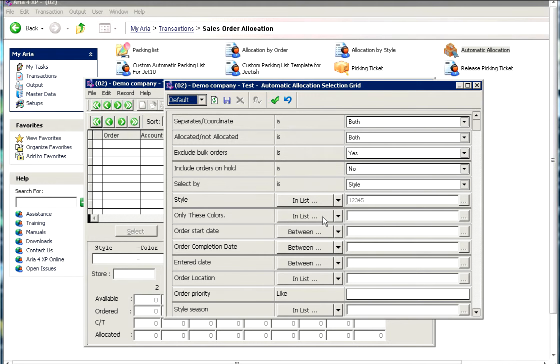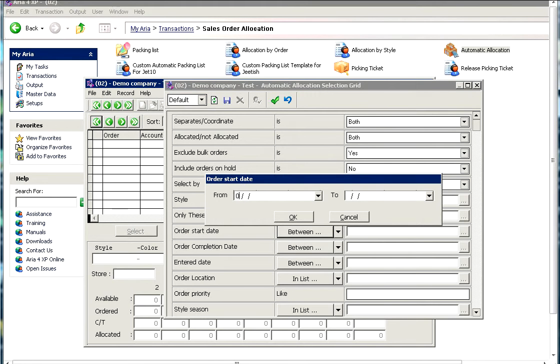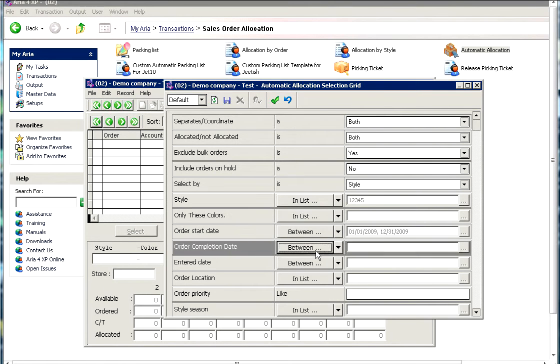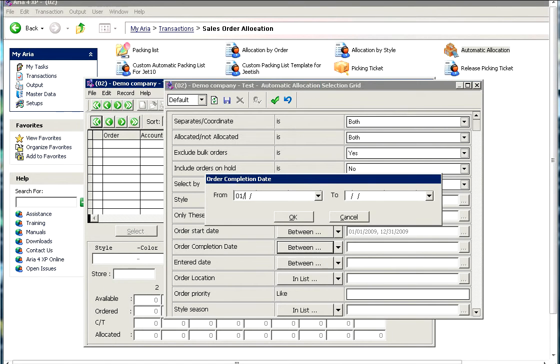Now we'll continue further to the next option, like you can narrow down your selection to a given color or colors. You can search for a certain sales order start date range. So for example, I can put January till December. Same applies for the sales order completion date range.